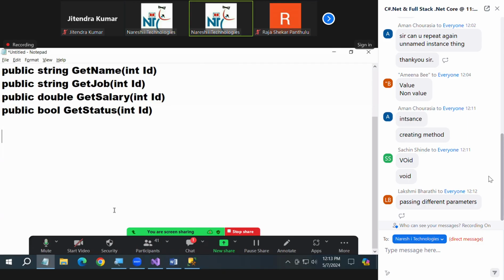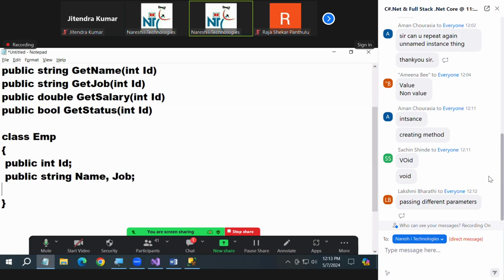Okay, that day I showed you class EMP, and inside of this I'm writing public int ID, public string name and job, public double salary, public bool status. Remember or not? I explained earlier, we used to do this with structures. Now we replace them with classes. Yes or not? Now tell me, what is a class?